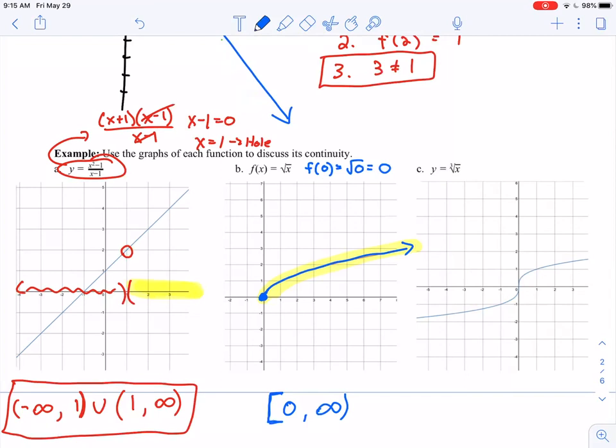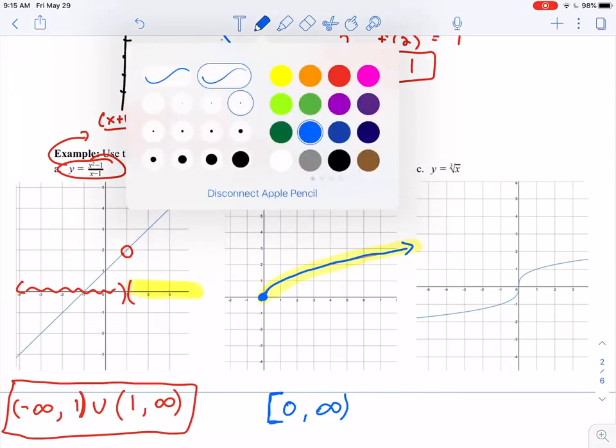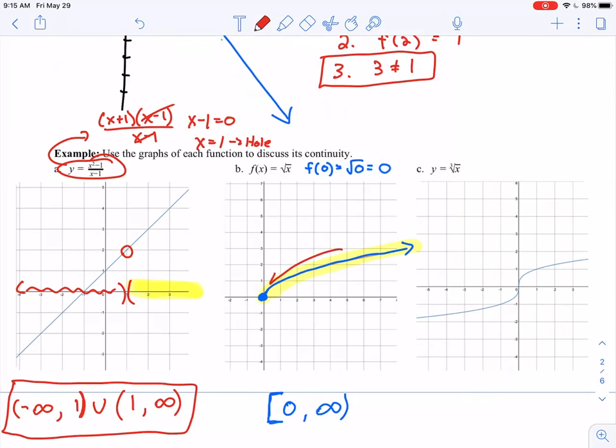I don't want you to get lost in definitions here. I don't want to get too into the weeds. But you could tell me, hey, this function is continuous at x equals 0 because the function exists there at x equals 0, the limit from the right-hand side exists, and the function simply does not exist on the left-hand side. So we would say, okay, yes, it's continuous on 0 to positive infinity, 0 included.